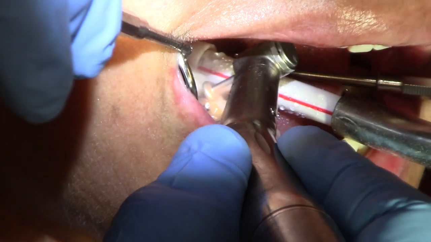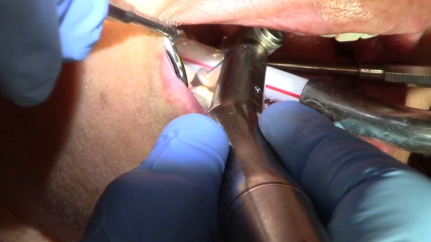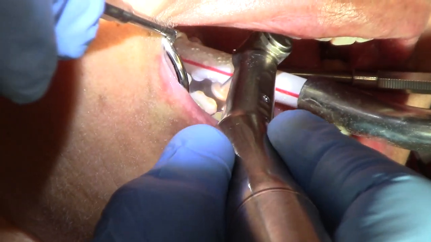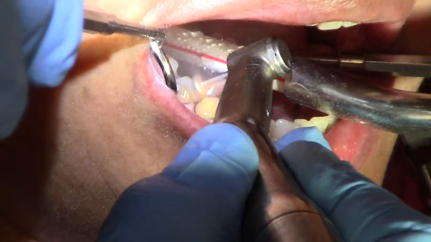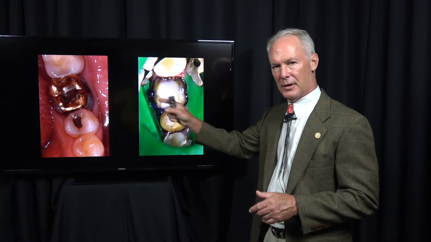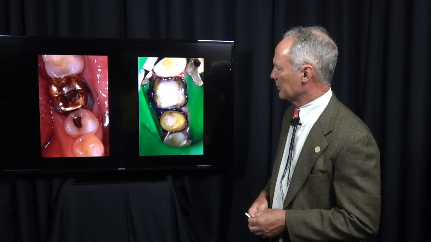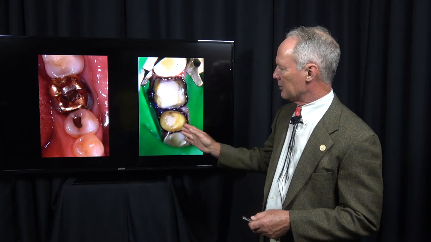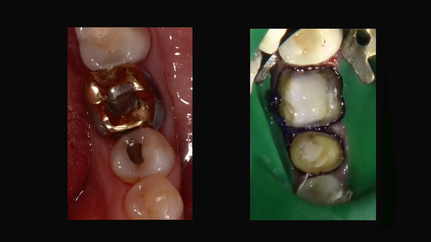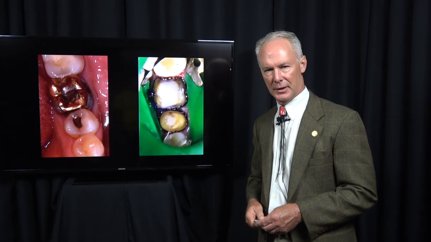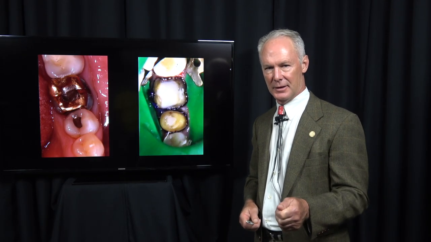Be sure you've got at least a millimeter and a half of clearance. Crown removal from a mandibular first molar tooth, and crown preparation of a mandibular first molar and second bicuspid with composite build-up placement. And that's the Dental Minute.